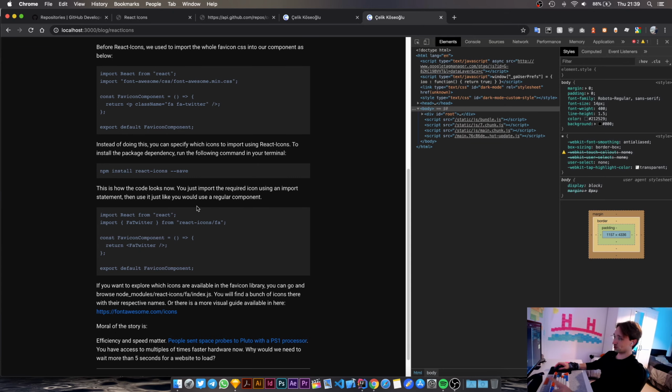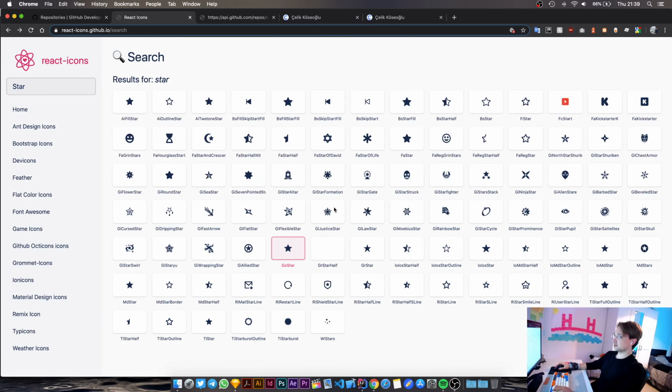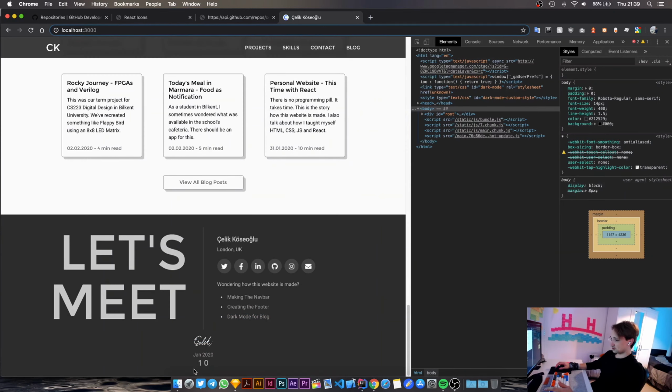Basically, this is a very optimized way of importing icons. And we have an icon library that we can use the icons from. So I'm going to use this star called the Go star, which is the closest thing to the GitHub star that I could find on this library. And I couldn't see the difference. So we're going to add a star in there.